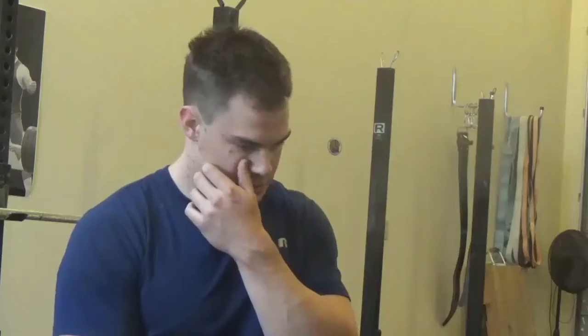So kind of explain a little bit about how you made that cut from 230 down to 207. What was your strategy to get down there? So I guess start from the beginning. When I was bulking, I had to figure out what I needed to eat to put on size. I recommend people do this as well: you start by figuring out your BMR, your basic metabolic rate, and what you need to eat just to maintain your weight. It takes a while, it's going to take some trial and error.